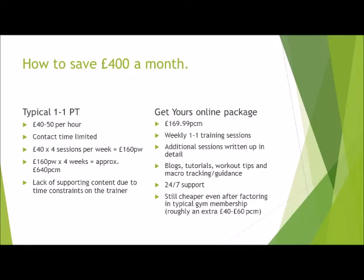Now, before I go any further, this is aimed at an off-season athlete. So someone who isn't just going to train once a week because they want to feel good about themselves for going to the gym. This is for an athlete, aspiring athlete, teenager or grown up, who wants to really make training adaptations in their off season to carry forward into the following pre-season, and therefore is going to have a minimum requirement when it comes to gym time. That could be as little as 2 or 3 sessions a week. It could be as many as 4 or 5.